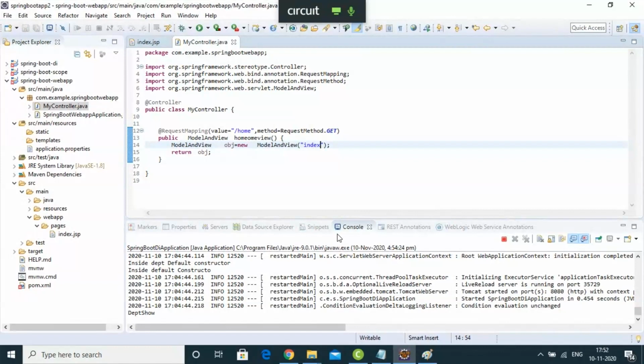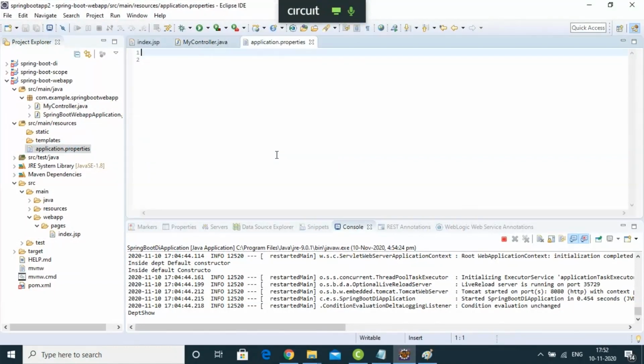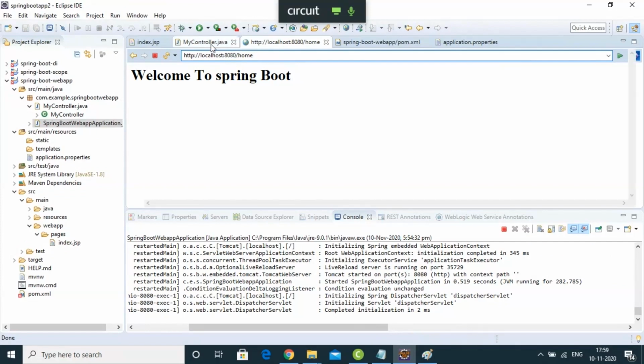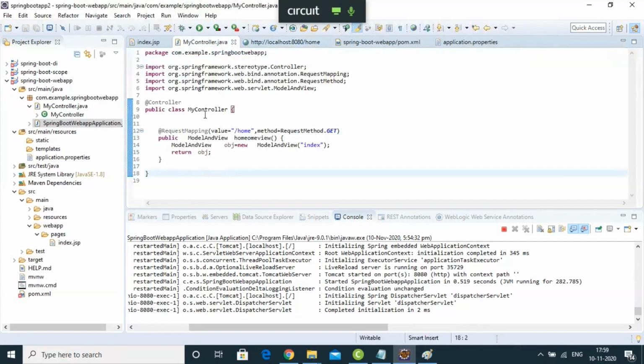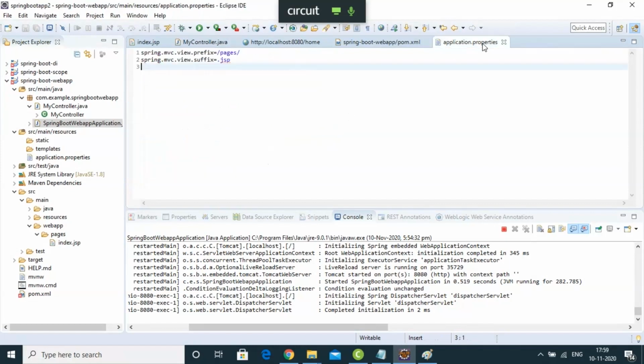Here I have to define it inside application.properties, and the request will be forwarded to this controller in this path, and the controller returns a model and view object. This model and view object, what type of response it is, will be identified using application.properties via the view resolver. Then it returns a response of this type.